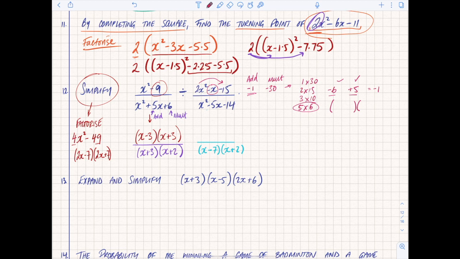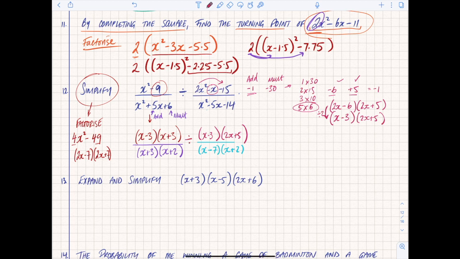Now here's our shortcut. The 2x that's at the start goes in both brackets. So because this begins with 2x, you put 2x in both parts. We're then going to put the minus 6 in one and the plus 5 in the other. Now this is technically wrong because 2x times 2x would give me 4x squared, and I only needed 2x squared. What you notice is this bracket here, sorry, all divides by 2. So 2x minus 6 divided by 2 is x minus 3. So that simplifies, and then this right-hand bracket has to stay the same. So this becomes (x - 3)(2x + 5). And I put my division sign back in there.